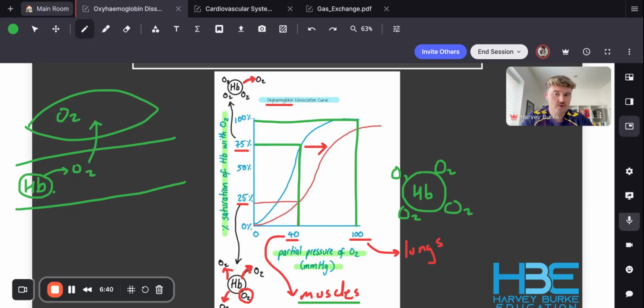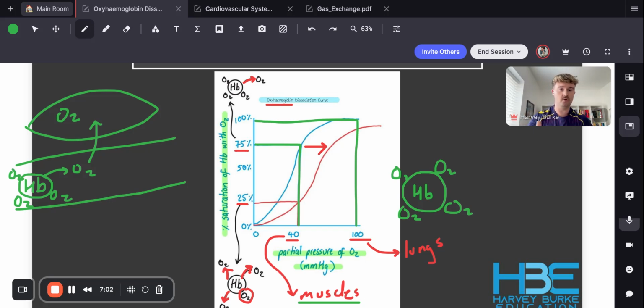So the important concept to note here is that when oxygen is bound to hemoglobin, like these 3, it's stuck in the blood. It can't diffuse out into the muscle. Whereas once hemoglobin has dissociated with oxygen, that oxygen then becomes available to diffuse into the muscle. And that's what we're going to talk about.